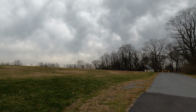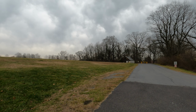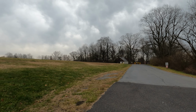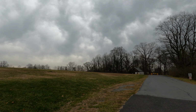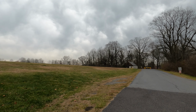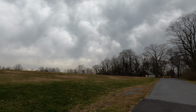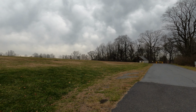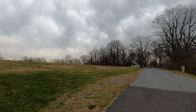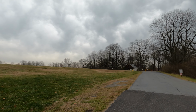I don't know how much we're going to be able to get and how close I'm going to be able to get. I'm flying the DJI Mini S2 or a Mini 2 SE. We'll definitely be able to see it, but I don't know if we're going to be able to get up to it. Now, I did reach out to the owners of the property. I ran into somebody here who was very, very nice, and they said that they'll probably let me come on. I just have to wait for them to respond.